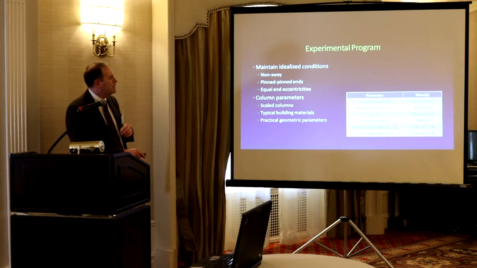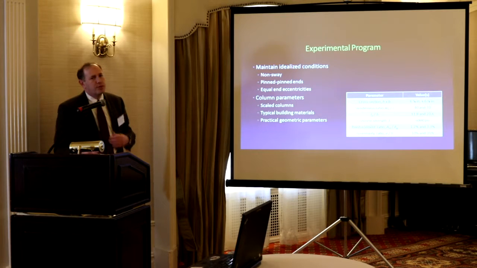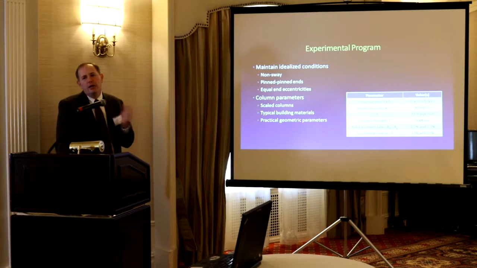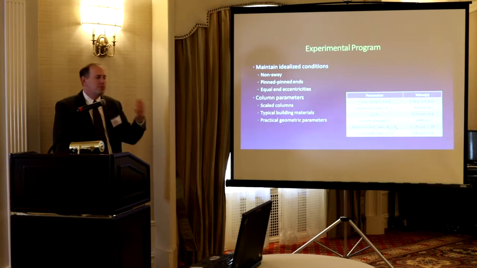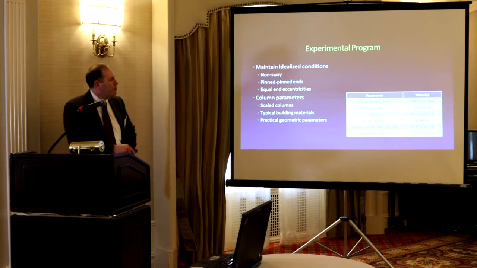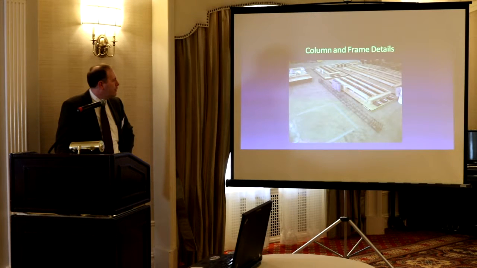Slenderness ratio is 40 and 70. You'll see some of this, the L over H ratios for those two. Concrete strength, we went with 6,000 to be kind of not at the high strength range, but also not just 4,000 regular, because if you're building some of these, I think we're looking at a little higher strength material. We went with 1.2 and 3.3 to bracket the lower and what we thought is more of a higher range, and eccentricities of 10 and 25%. So we think it's pretty practical.